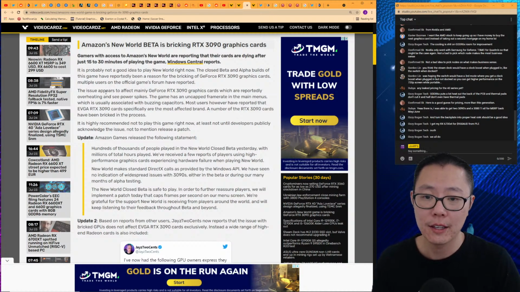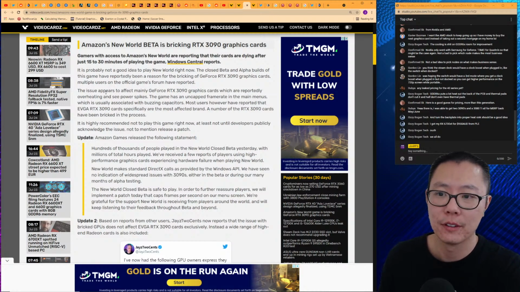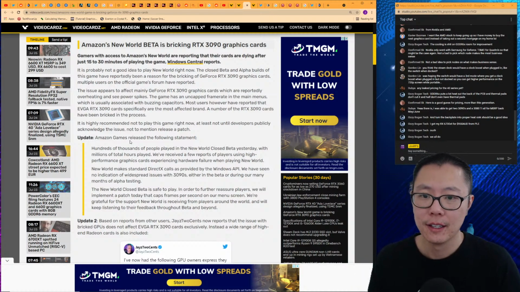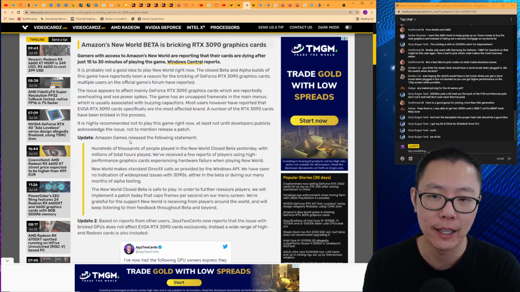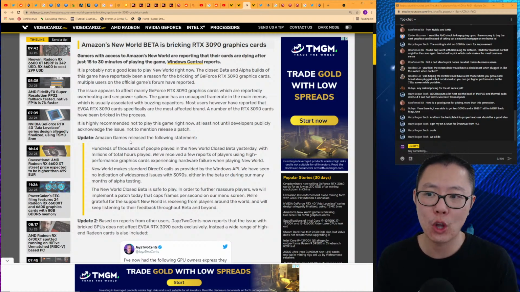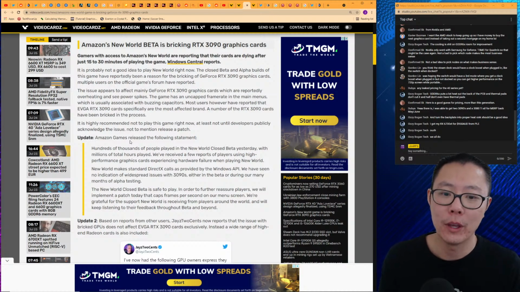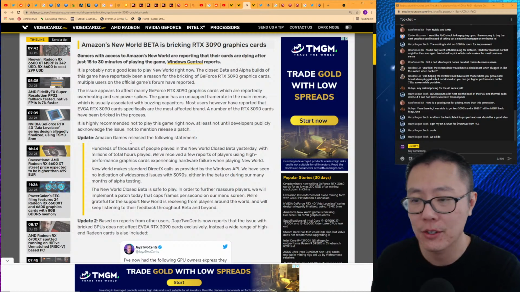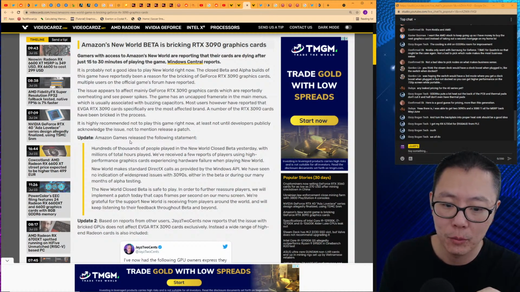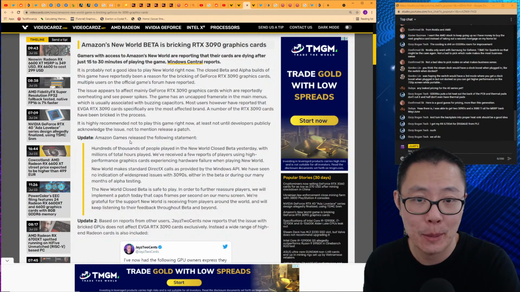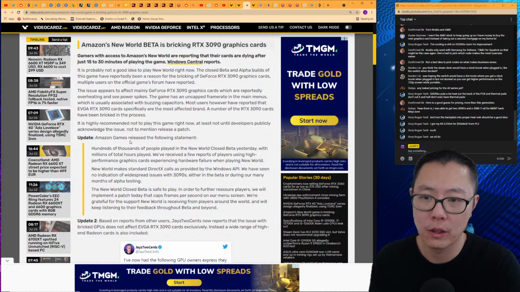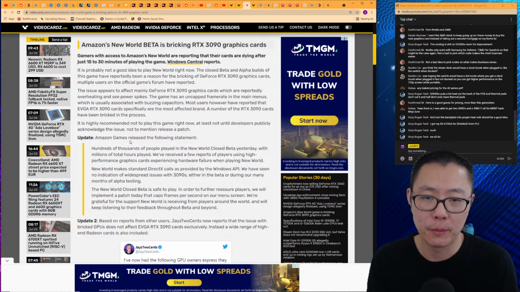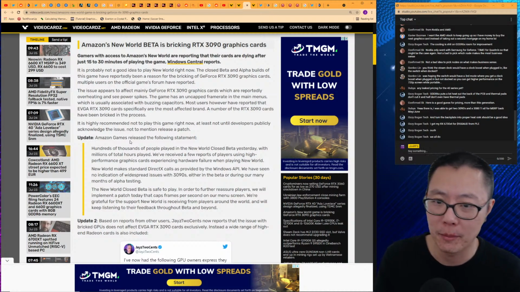Now, the thing is, people are arguing whether Amazon is to blame or whether the hardware is to blame. And the thing is, there's something wrong with the hardware. Let's put it that way. The cards should not be bricked by any type of software, whether you're running Windows or anything like that. So people who are blaming Amazon for doing this, well, yes, they can share some of the blame, but they shouldn't have all of the blame, right? Nvidia definitely has most of the blame here, if not all of the blame.